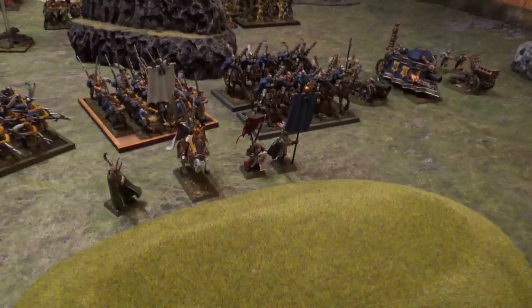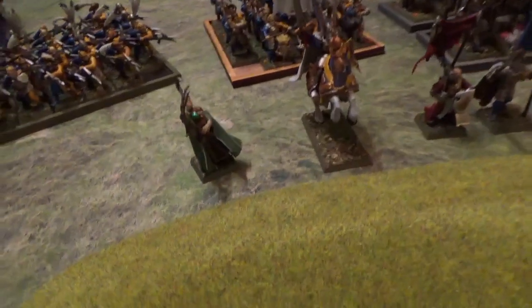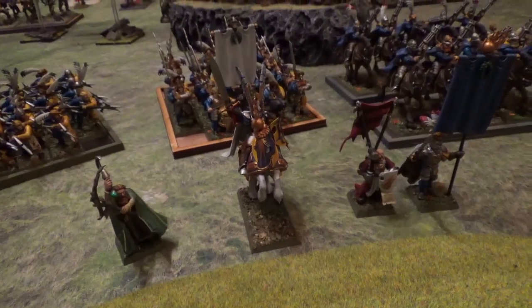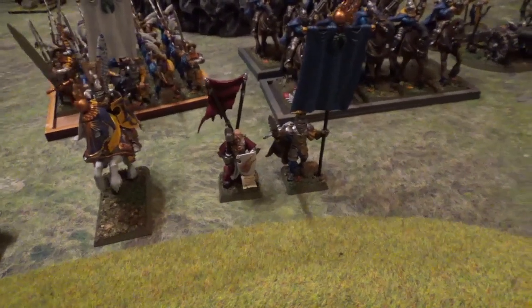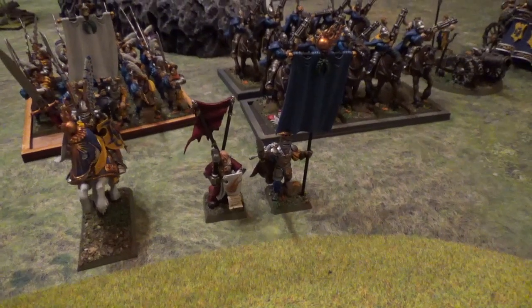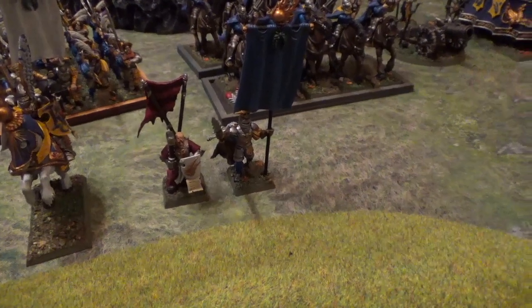Yes, so for the Empire Army today I brought a level 4 Wizard with a Dispel Scroll and Talisman of Preservation. Then I brought a Grandmaster with a Rune Fang, Iron Curse Icon and Seed of Rebirth. For the heroes I have a Warrior Priest with heavy armor and the Enchanted Shield, and a Captain with armor of Silvered Steel, who is also a BSB.